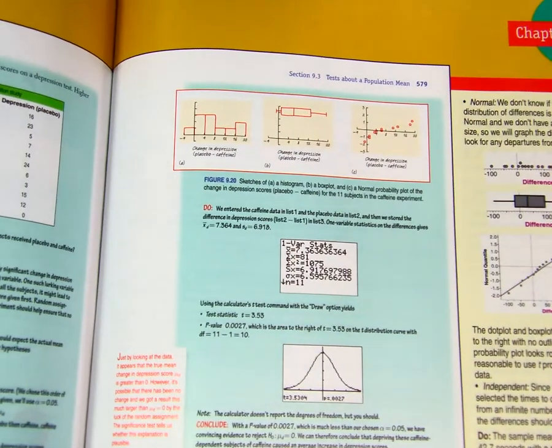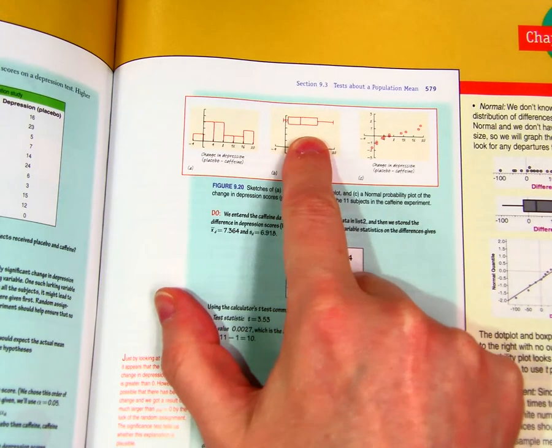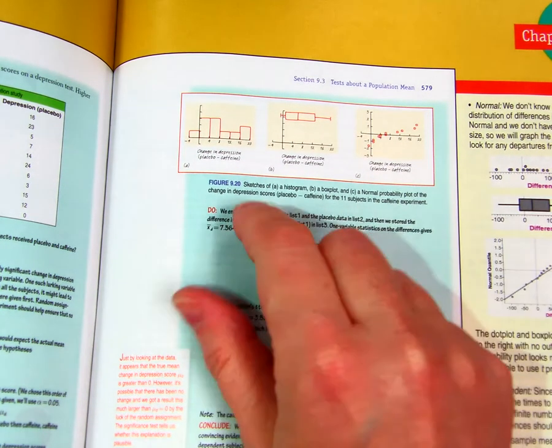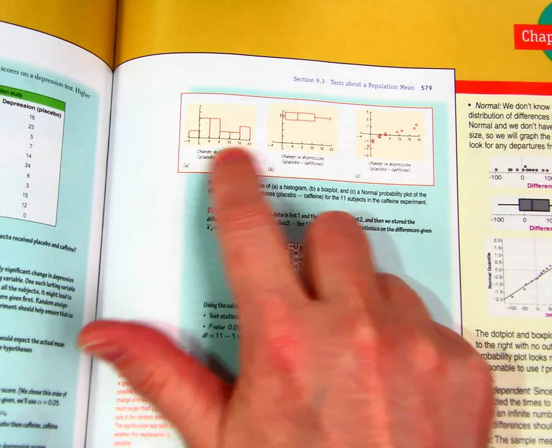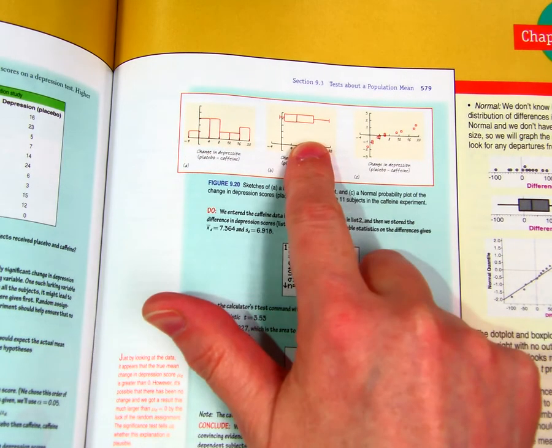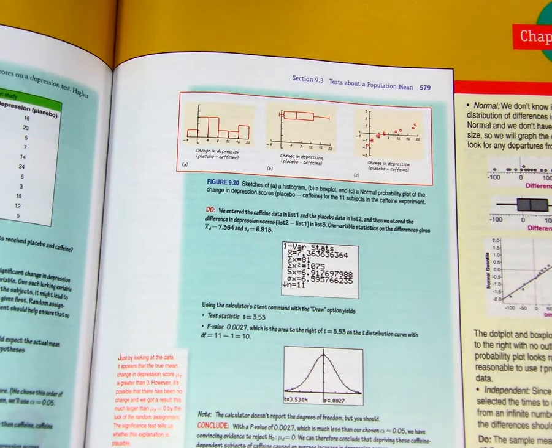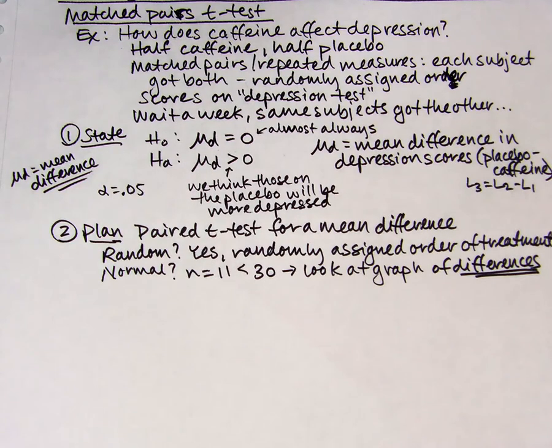And there's the graphs. They did a histogram, they did a box plot. They're being overachievers here. And then they did a normal probability plot. And we're looking at this to see, is it too skewed? It's actually a little bit skewed, but not too bad. They called it, actually, I'm going to see what the book says. The book says it's a little bit skewed, but not too terrible. And so we're going to go with it.